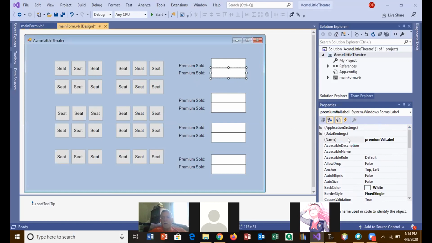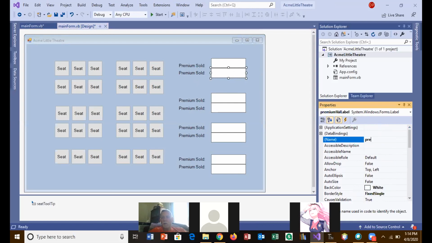I'm going to change the name of this. This should be cream subtotal. And then we'll take that name and just take the val out of it.